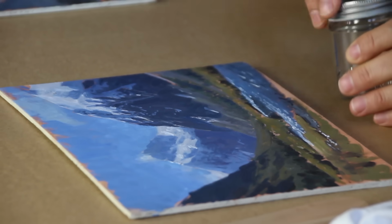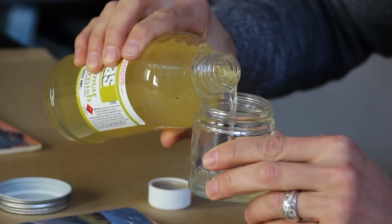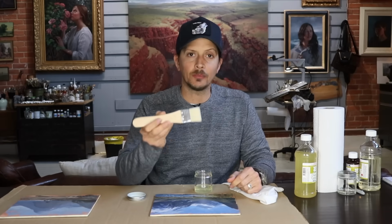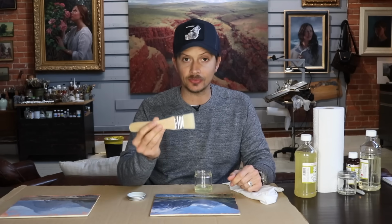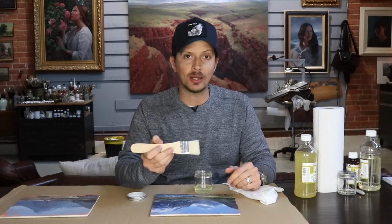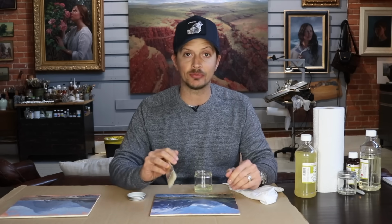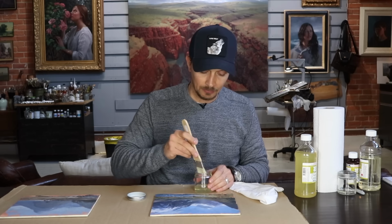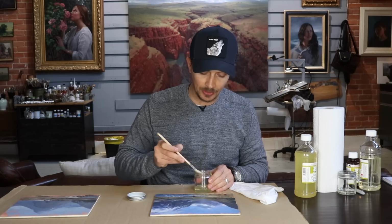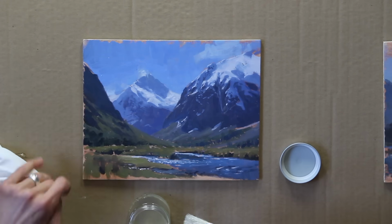Now I've got a nice clean jar here, and I'm going to decant just a little bit of this Damar into the jar. Now I'm going to be using this wide bristle varnishing brush. I quite like using these for a varnish job like this, and I want to be traveling quite quickly. Now it's important when I'm using Damar to keep the work nice and flat, in particular if I'm varnishing over a bigger panel, because this stuff can have the tendency to run. Again, I've got my rag handy just to wipe off any of the excess.